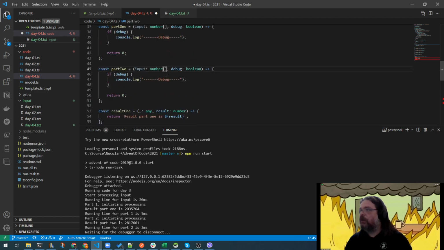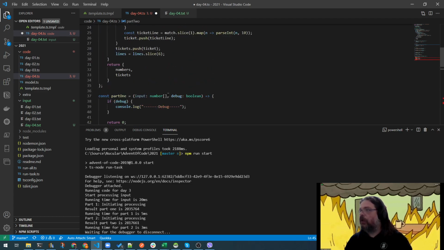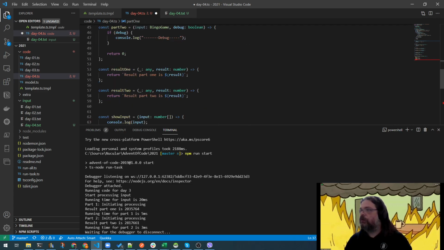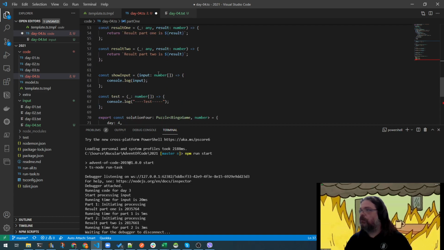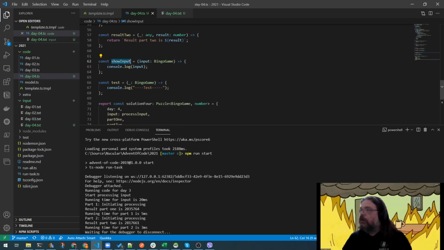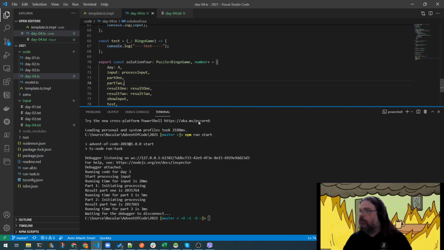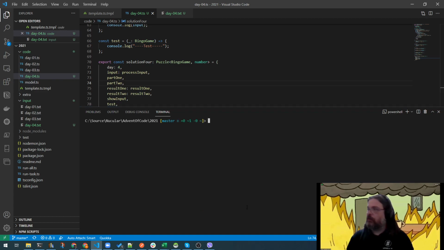And that means that here we will have a bingo game, here we will have a bingo game, and of course in our show input and test methods as well. So far we haven't used the show input method, but we might.